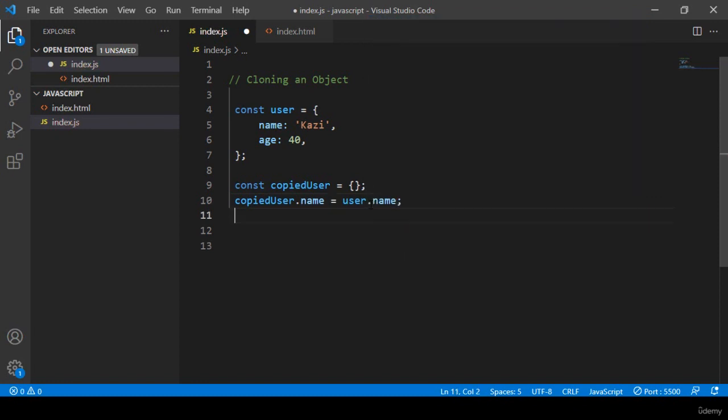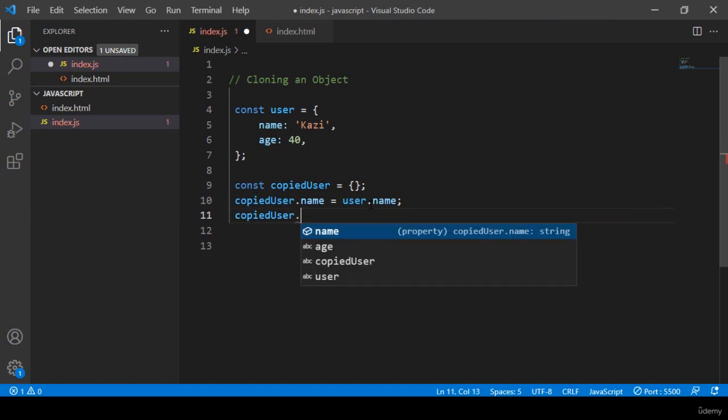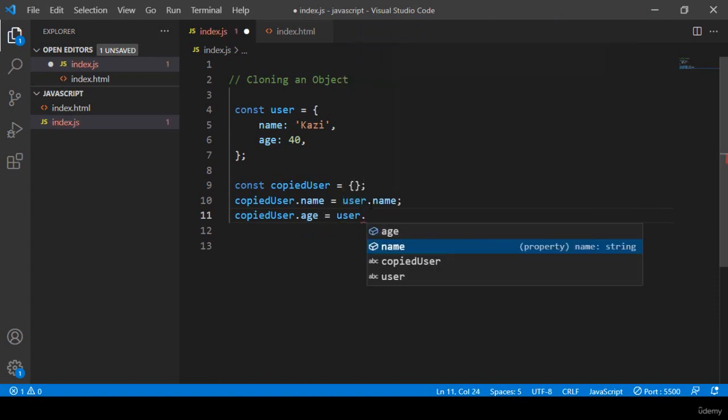I hope it's very clear, friend. Same as our age, I name the property age, and that will be user age.